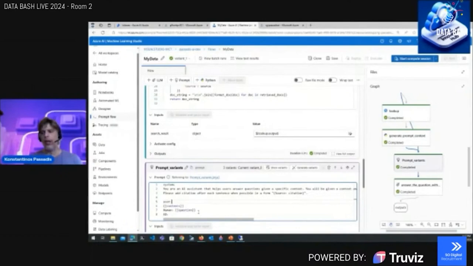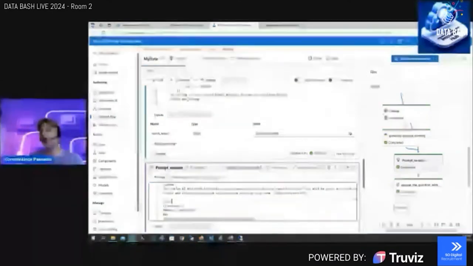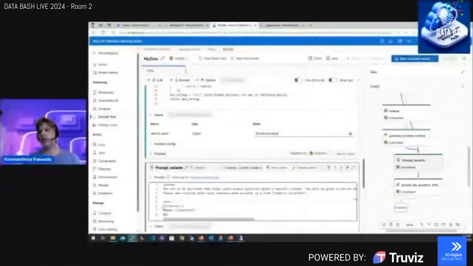You create the model and the prompt flow once, and in the context of using the variants, you have the ability to evaluate how this is responding to different types of prompts regarding the system message and the user message. You can see here that the user is using the context, and the human eventually is asking for the response from the AI.